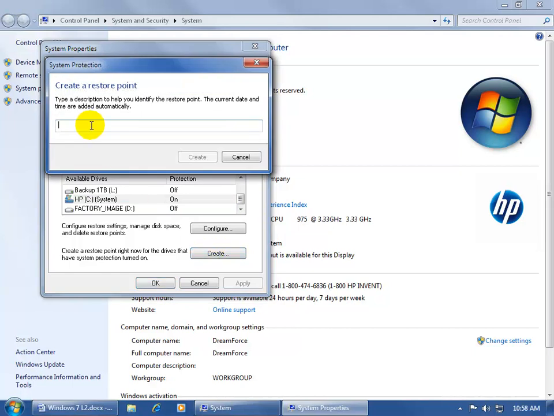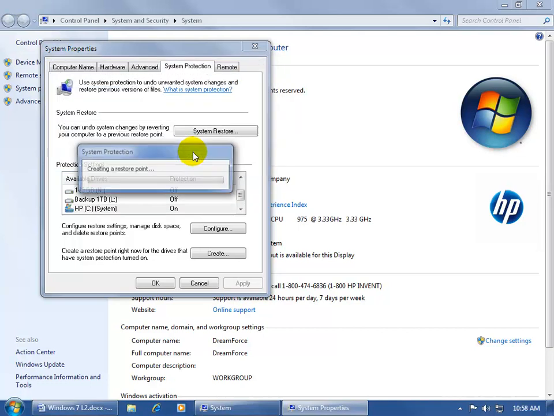And then just type in a restore point name that makes sense to you. So if I'm going to install a spiffy program, if that's the name of the program, then that's going to be my restore point. So when I create it, I go ahead and install it. Then if it messes up my system, I'll show you how to do a system restore to select this point in time. And when I select it, it's going to restore my computer to before I installed Spiffy, because that's the restore point, okay? Click Create.